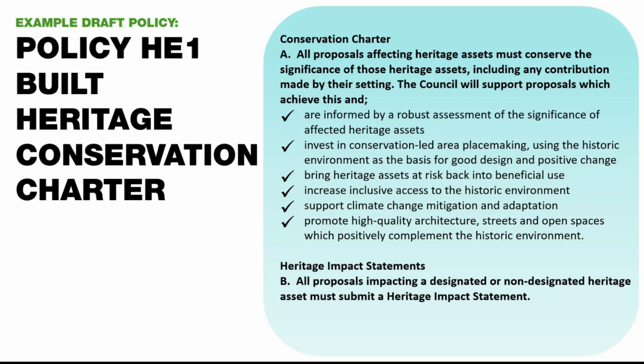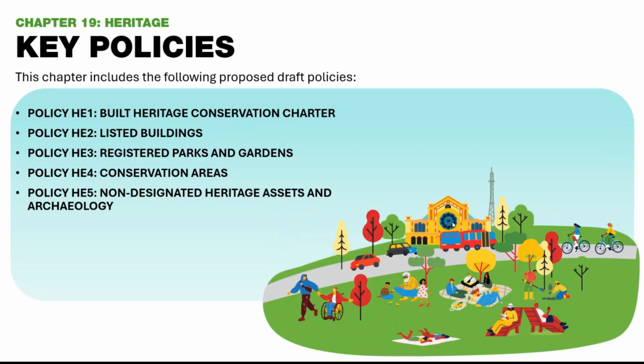The charter also supports increasing inclusive access to the historic environment. Proposals should support climate change mitigation and adaptation, and also promote high quality architecture, streets and open spaces which positively complement the historic environment. The second part of the policy sets out the requirement for heritage impact statements for all proposals that impact a designated or non-designated heritage asset. Those are the key topics covered in the chapter: policy on the Conservation Charter, then listed buildings, registered parks and gardens, conservation areas, non-designated heritage assets and archaeology.